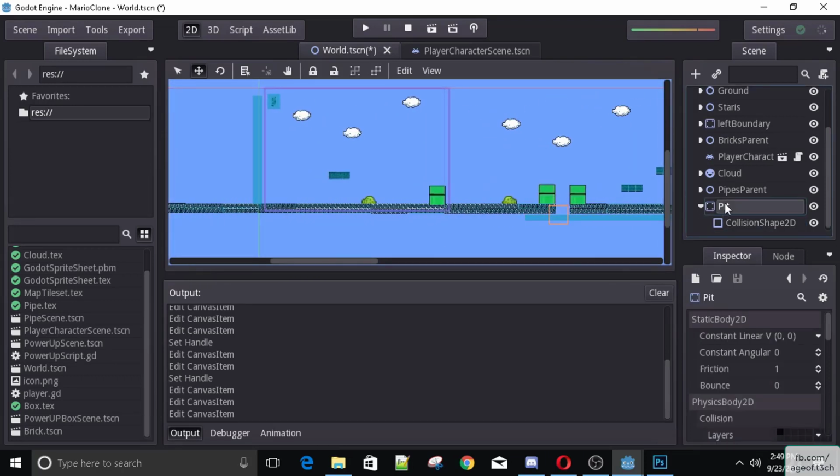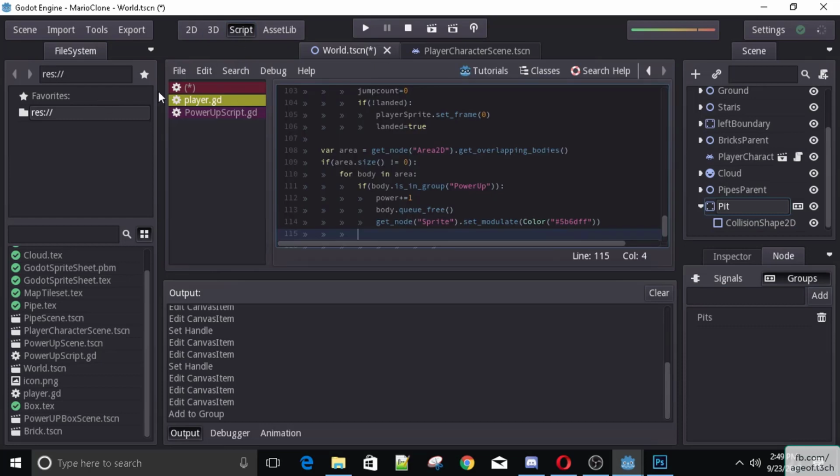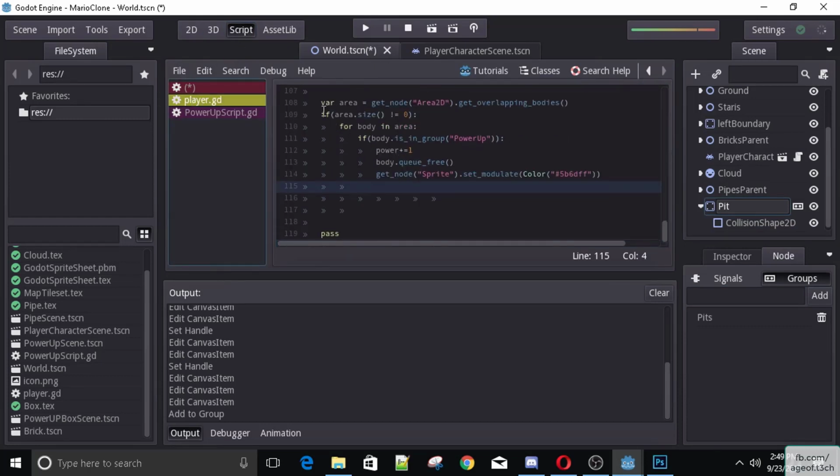Let's now select the pit parent, go to node, and add this to the group pits. Now we can go to our player script. Here, where we use our area collider to check if anything is in our area, we can also check if the body we're colliding with is in the group pits.